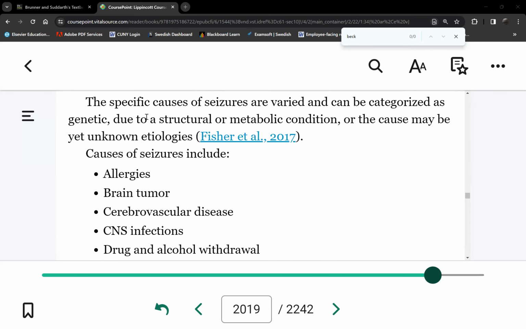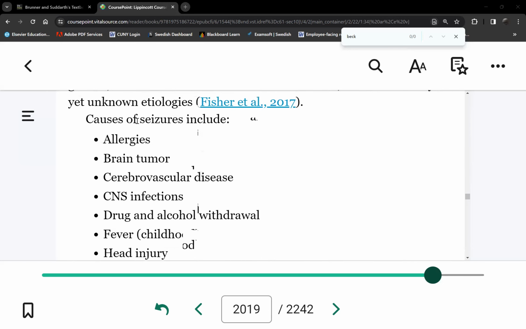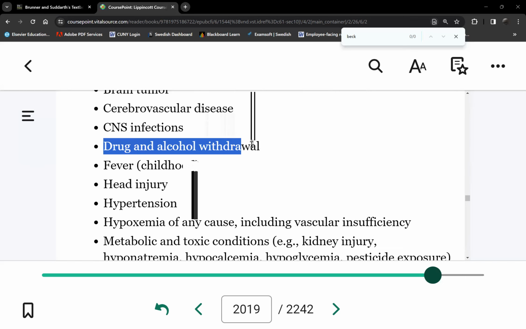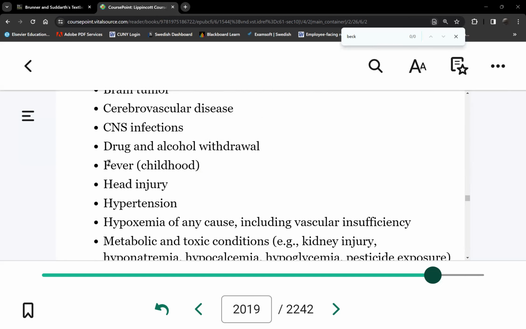If the patient's seizure is attributable to any of these, let's say you have a brain tumor, which increases intracranial pressure, therefore causes or triggers seizures. Say you had a stroke, same thing, increased intracranial pressure. You have meningitis, for instance, or any other brain infection. You have drug or alcohol withdrawal, which triggers seizures, or fever, for instance. I had several seizures in my first year of life, all caused by a fever.